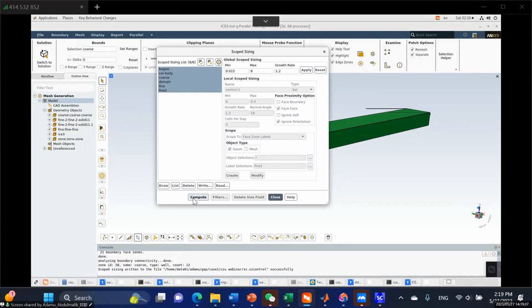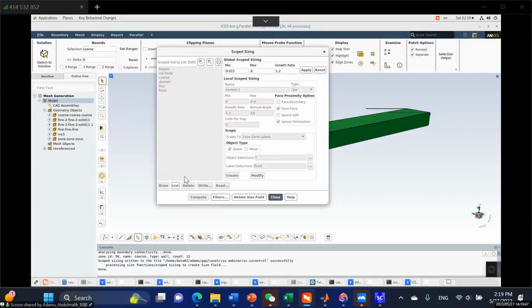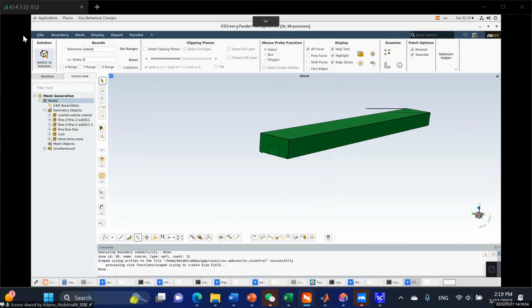And after that, I'm going to compute. So this compute is going to compute these parameters that I input. After computing, you can close, and then you can go to file. Click on file, then click on write, then write size field.